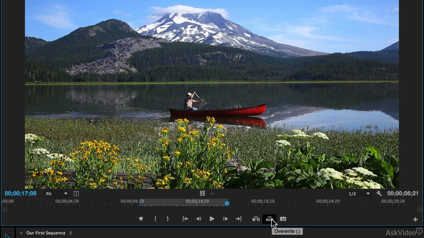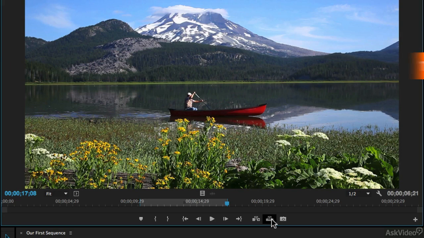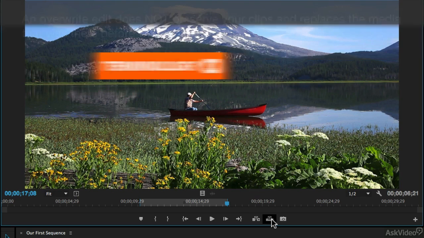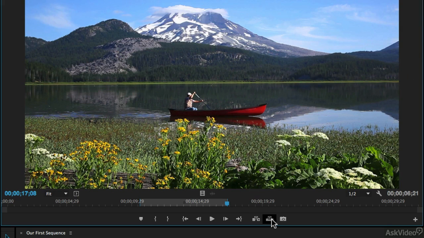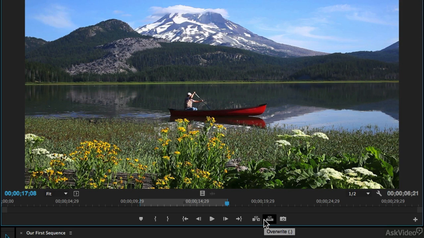An insert edit, if you have other clips in your timeline, will take the clips in your timeline and push them down the timeline to make space for this new shot. If you're using the overwrite command and you have other shots in your timeline, it will take this clip and place it right down on top and remove whatever was where the shot is going. In this case, because we don't have any clips in our timeline, it doesn't really matter, so I can use either or. Depending on your keyboard setting, I'm using the default keyboard layout, it also tells me the shortcut is comma for insert and period for overwrite, so I could use those shortcuts if I'd like to edit this clip into my timeline.